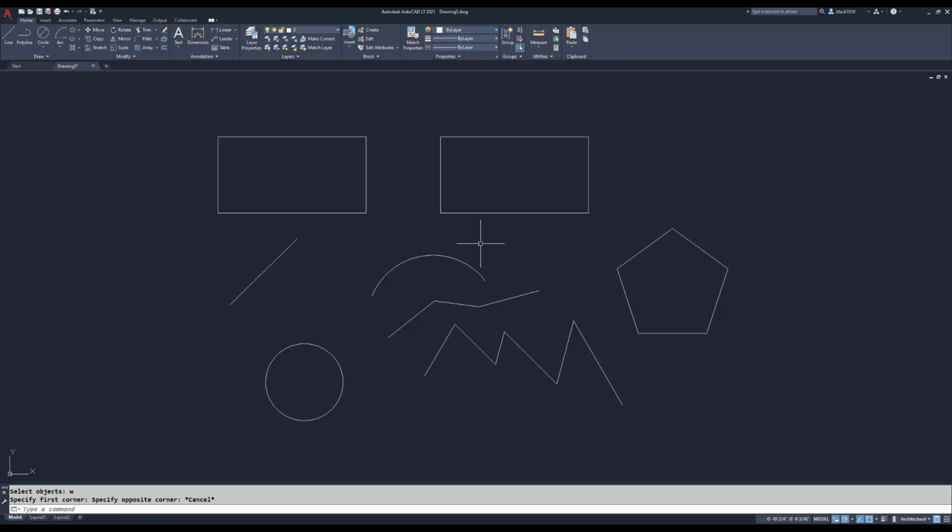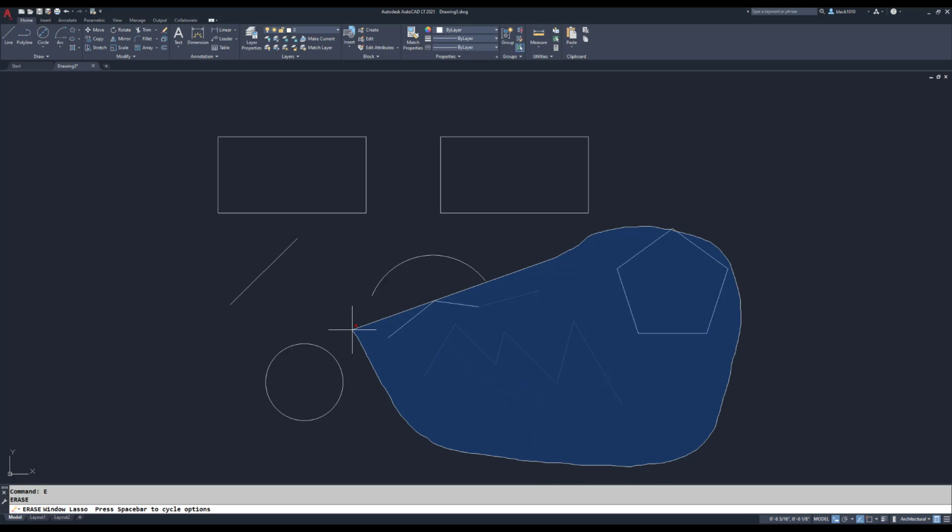The last thing I'm going to show you is a newer feature, just came out a couple of releases ago, and it's called the lasso, however you want to pronounce that. And it involves, I'll do the erase command again, it involves picking but holding the pick button down. And now, if I start my movement to the right, you can kind of see that I get this arbitrary, oddball shape. Let's say I wanted to select everything except that arc.